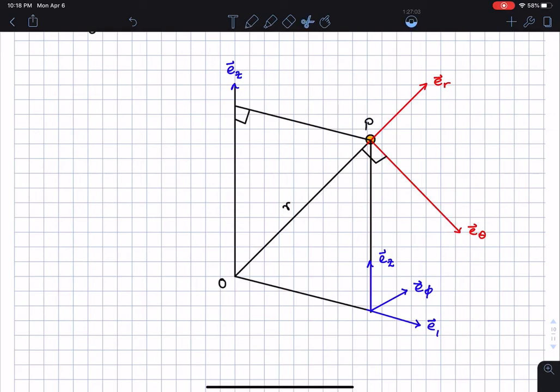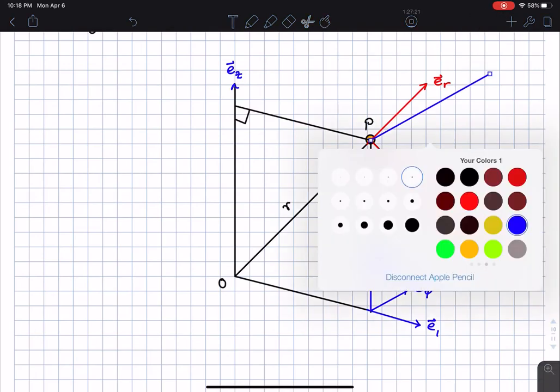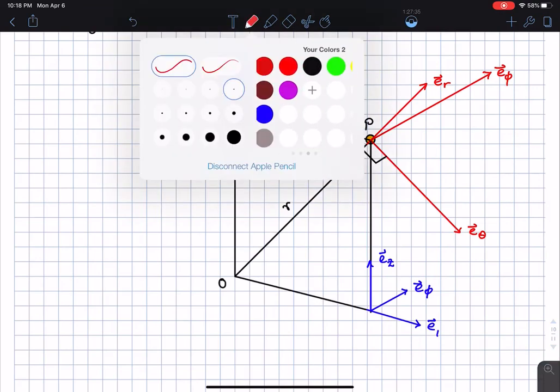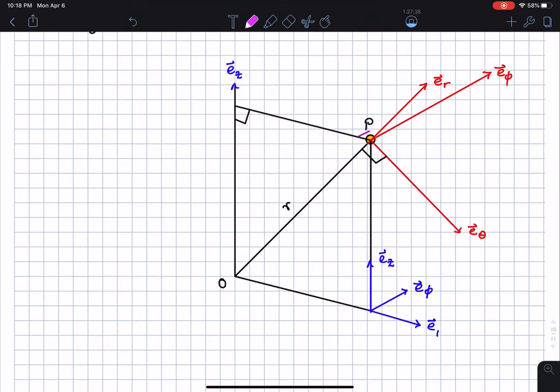And I'm going to take that line and then duplicate that and bring that down here, and I'm going to extend that, maybe a little more. Okay, I'm going to extend that, change the color to make it the same as that color there, and that is also E phi. That is also the E phi direction. And one important thing to notice here is that this angle, which I'm going to draw in the magenta color, right here all the way to there, that is a 90-degree angle as well.